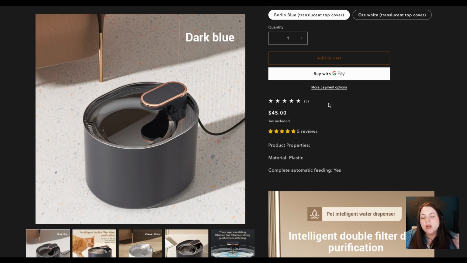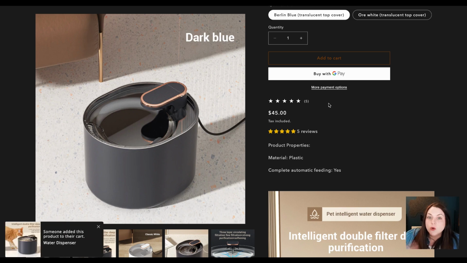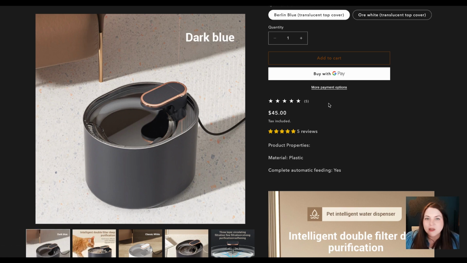Now, there's 2 kinds of social proof, right? Social proof being us using social cues, lots of people doing something, as a way to de-risk behavior. And this is a big risk. This is like 10 or 15 pages inside of Google. So trust and taking a risk is a big challenge for this site, for this company. And 5 reviews, let's be honest, is not really going to do it.